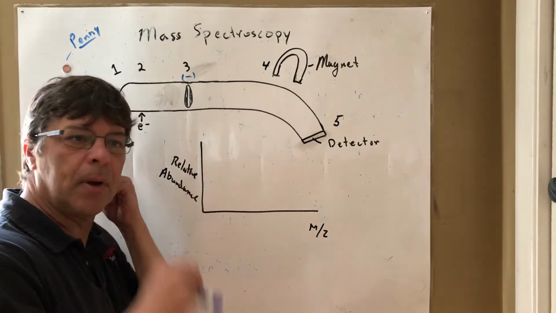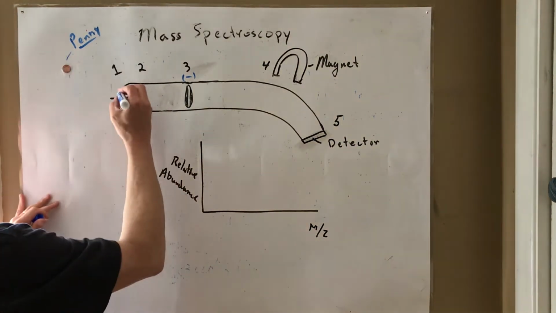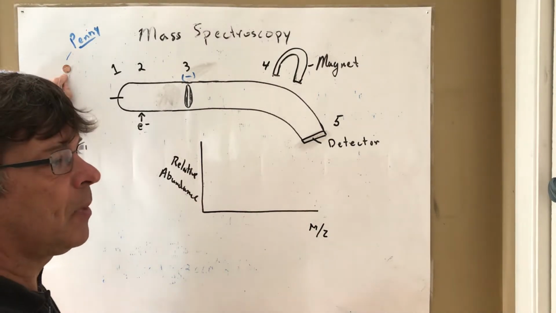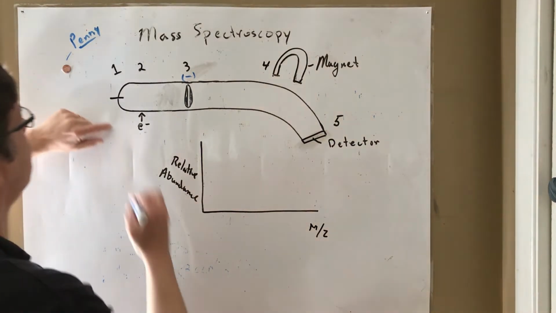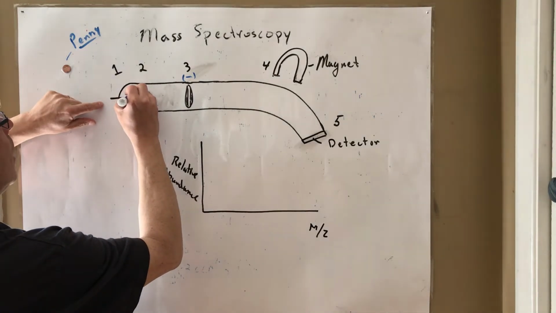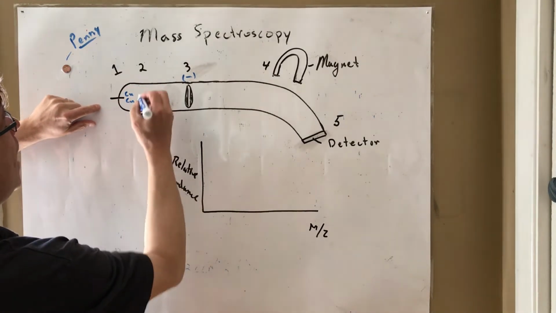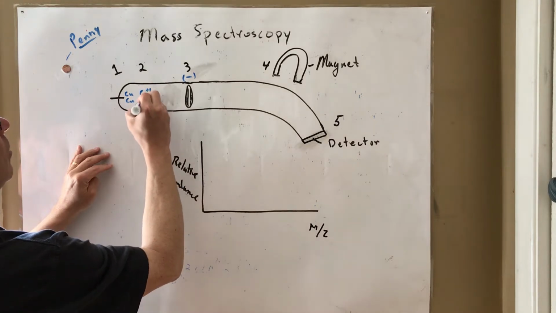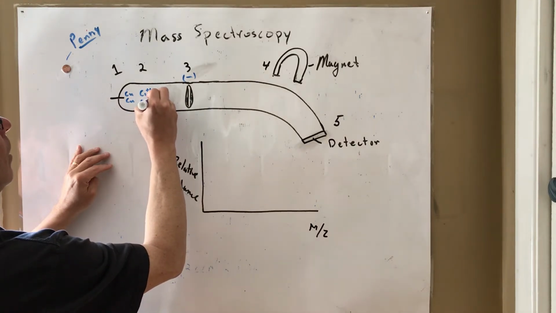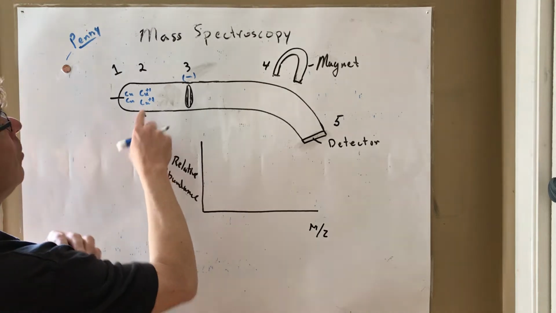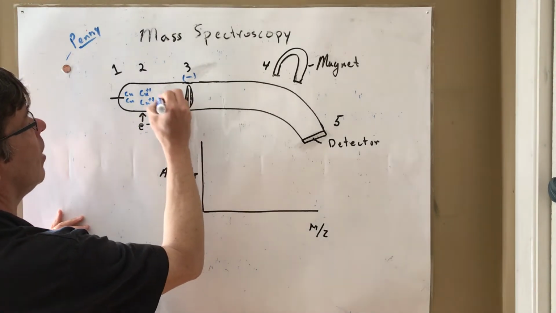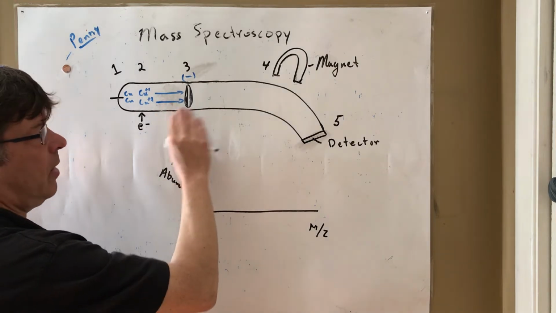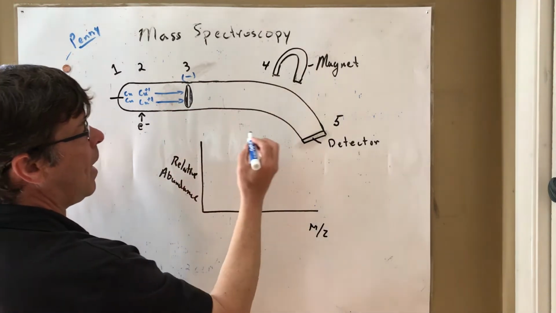Let's inject some copper. Here we go. So think about all the copper atoms that make up that penny. We're going to inject these guys, so we're going to have a bunch of copper atoms. And then here, they're going to turn into ions. Let's just assume that the copper 1 ion is formed. They're going to get accelerated by this ion accelerator into this magnetic field.